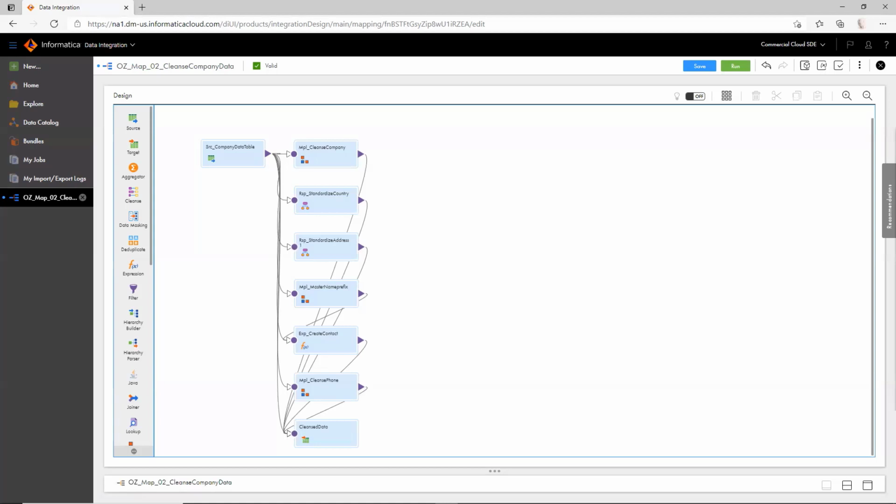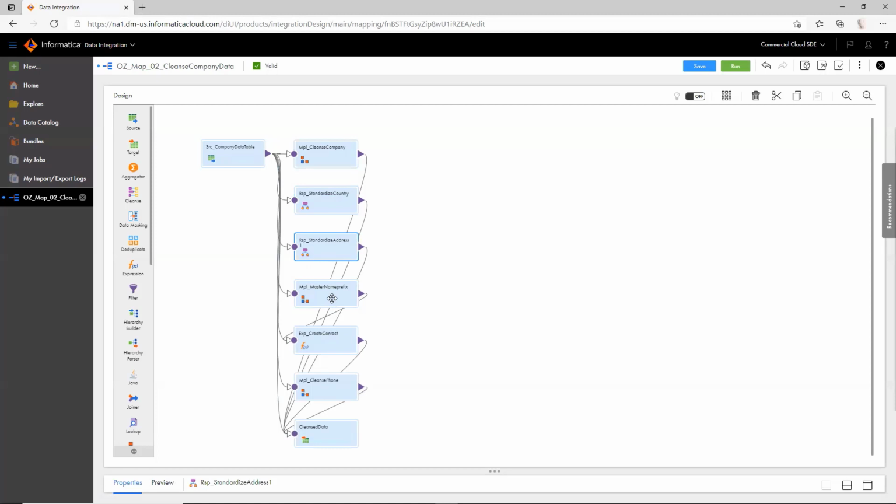This mapping before us uses a series of data quality assets in parallel. It begins by importing data that contains our company names and context associated with those companies. It cleanses the data, then pushes it to a new target. Here we query, then a maplet will remove noise, uppercase company names, correct them. A rule specification corrects country codes, leveraging a dictionary asset. Then another rule corrects street abbreviations.